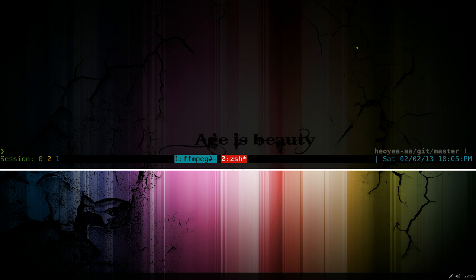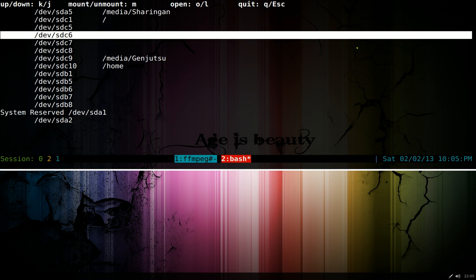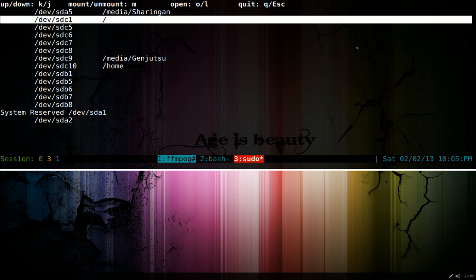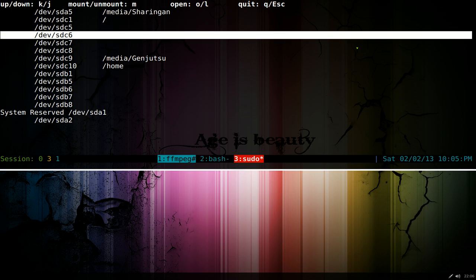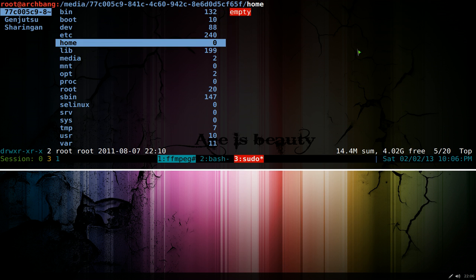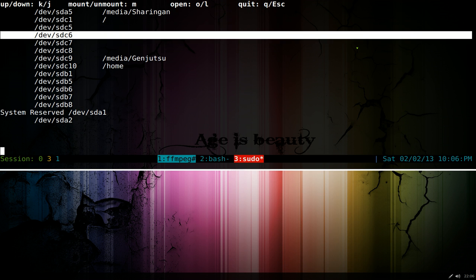Now, like I said before, when you do this in Mountie and you want to mount something, it'll pop up a GUI, which you can't really get around. So what you can do, if maybe you're in a TTY console or something, is run sudo Mountie. And when you mount some stuff, it will not pop up a GUI or whatever. Let's say I do mount here, right? There's no GUI pop-up or anything like that. So that's a way to get around it. Just run it as sudo in the beginning, and you won't have a pop-up or anything like that.